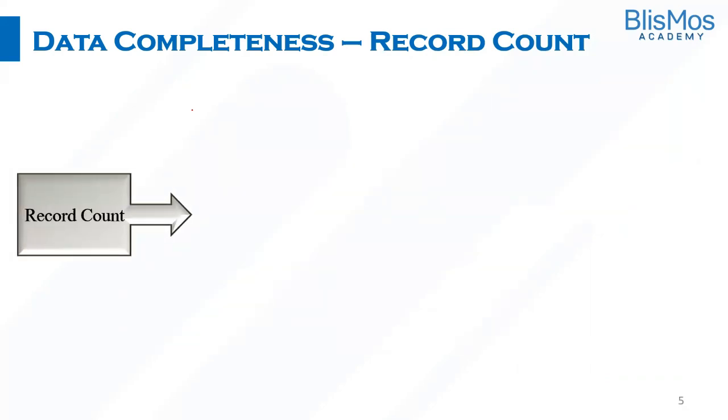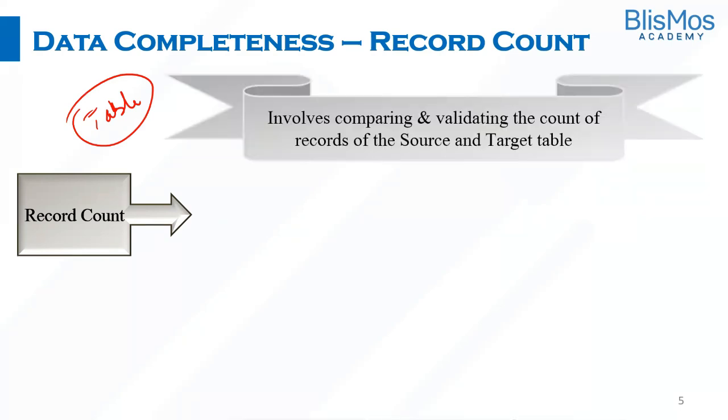So how do I validate the record now? Again, remember the idea is the data has moved from one place to another place. Data is extracted from sources and loaded into the staging area. Data is transformed from the staging area and loaded into the data warehouse. So all the data is in tables, isn't it? And tables would have multiple records. As a part of the record count, what we will do is we'll compare the records in the source and target tables and validate the count.